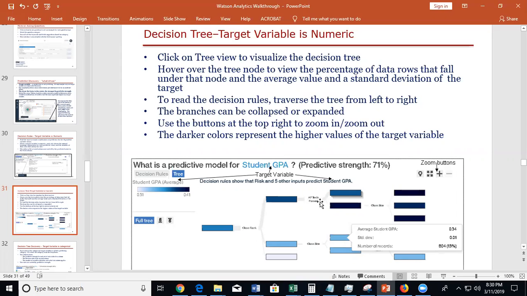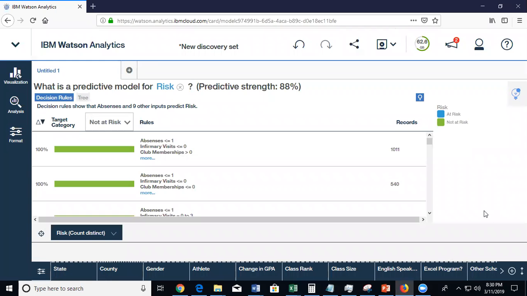Then I'm looking at the AP test pass and so on, right? And later on, I'm looking at my leaf node. I continue until I reach my leaf node. And in the leaf node, I'm going to look at the average GPA. And here it also shows me the number of records that fall under that leaf node and the percentage of records. That's what it does. Well, yes, it worked. Yes, I'm so happy.